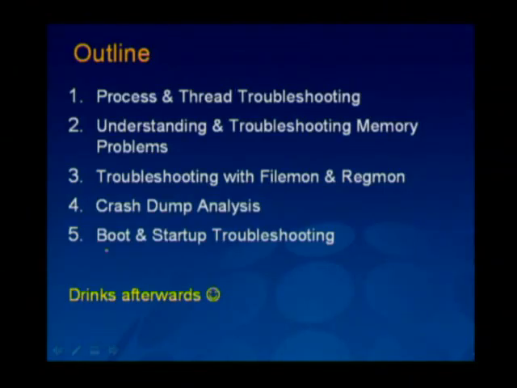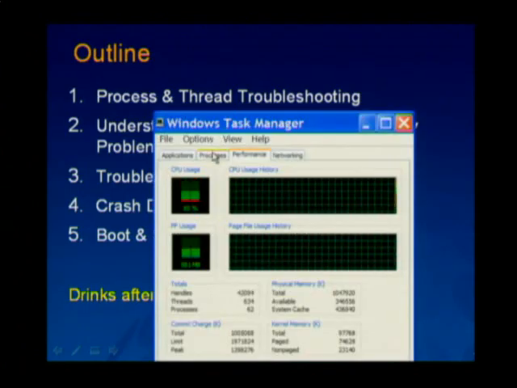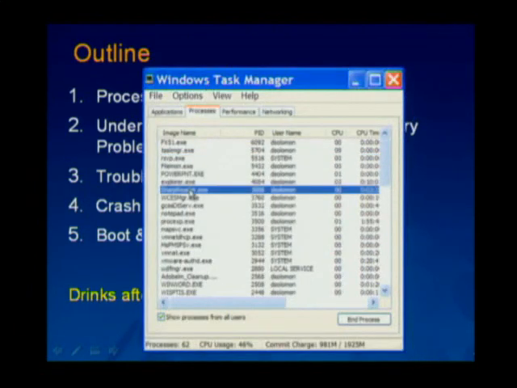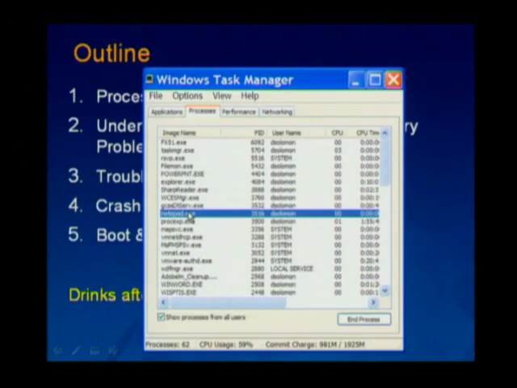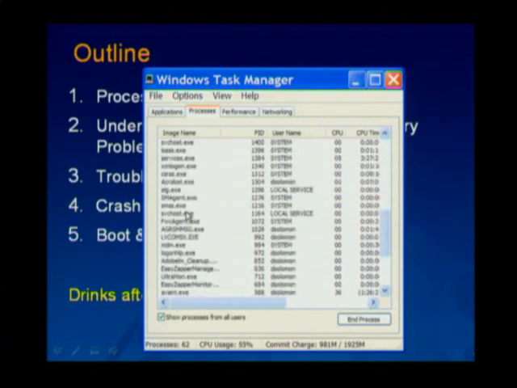We're going to start out with troubleshooting process and thread activity: what tools are available to take a stethoscope, listen carefully to what's happening inside the box, and try to put some roles and purposes on some of the system processes in the process list. We're going to look at how to peer inside a process to understand the individual thread activity, how to, for example, figure out when a service host process is consuming CPU time, and it may contain multiple services, which service is responsible for that activity.